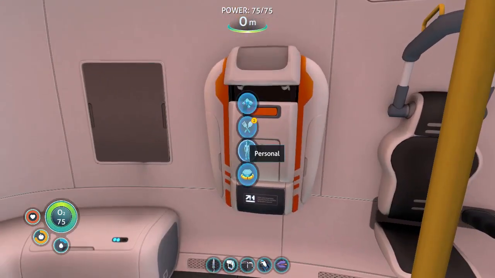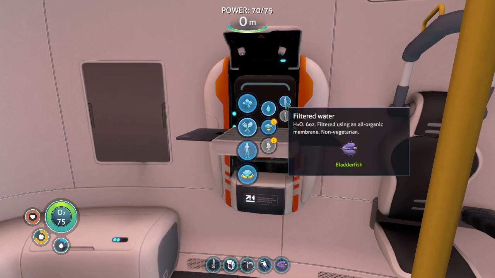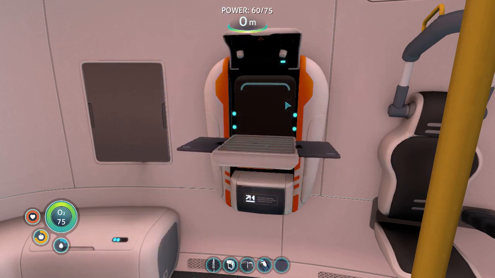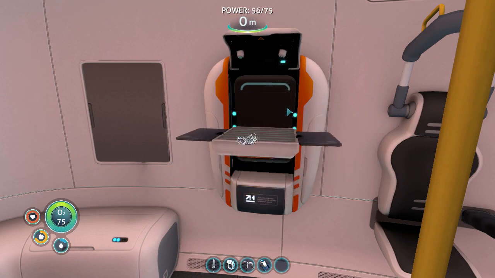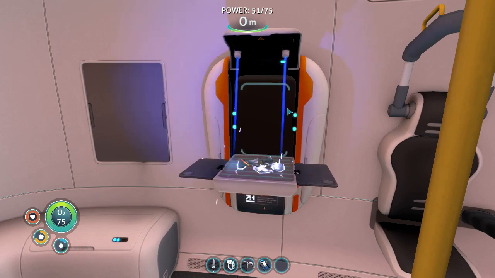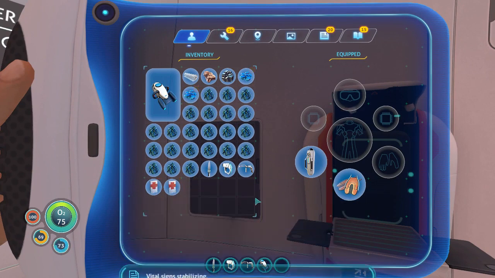Okay, let's make some water. And make some glass. Vital signs stabilizing.